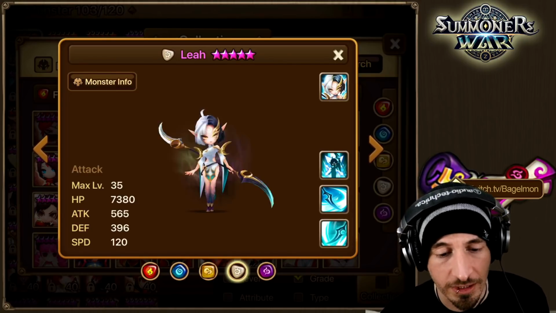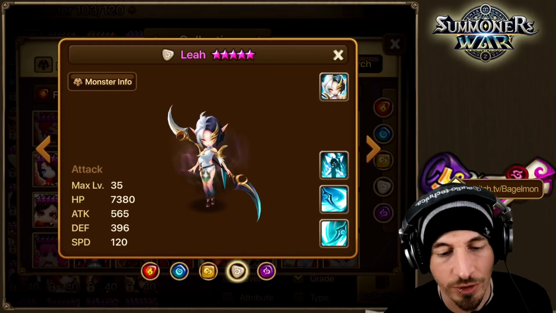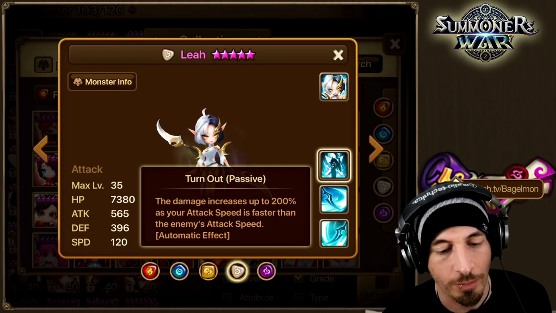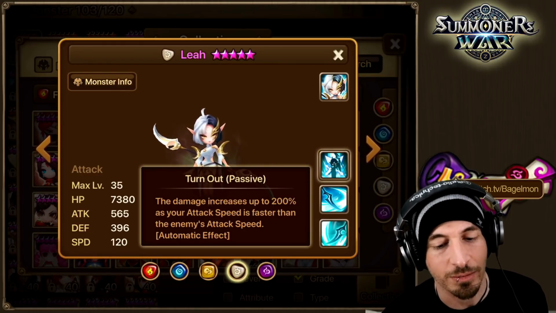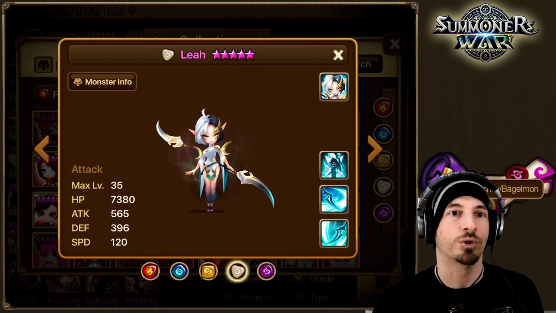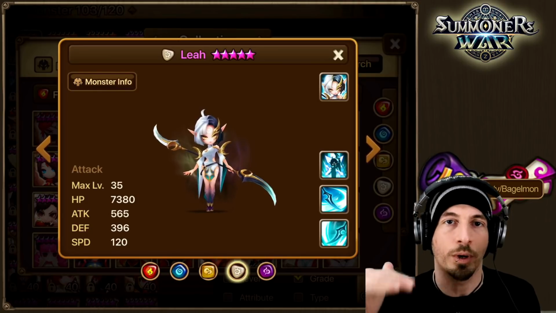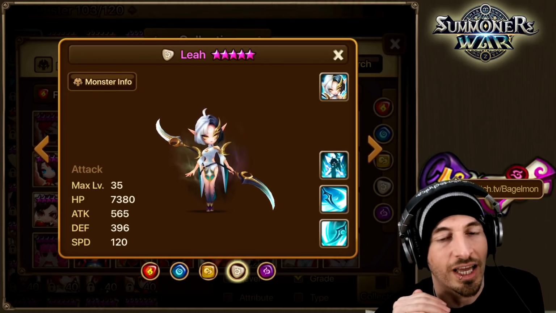She has the same first skill and second skill as the water one and the fire one. However, she does a lot more damage based on her passive. Damage increases up to 200% as your attack speed is faster than the enemy's attack speed. So it's based on the difference in attack speeds. If your attack speed is 300 and your opponent's attack speed is 299, that's a very small difference. She's not going to do that much extra damage.